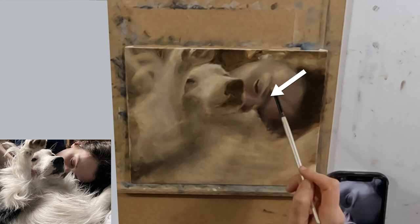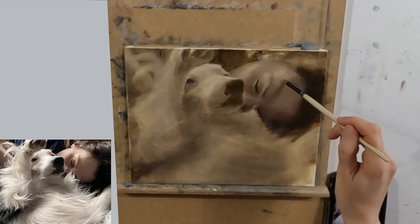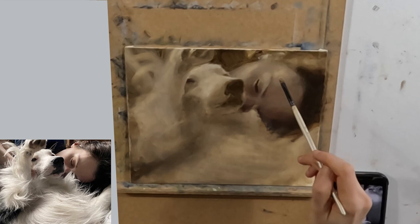It is interesting to note that when you add a yellow hue to ivory black, it makes a sort of green. This is due to the blue pigment in ivory black.